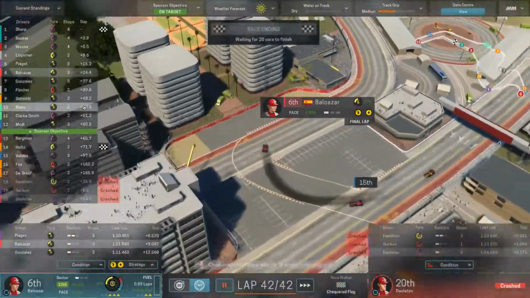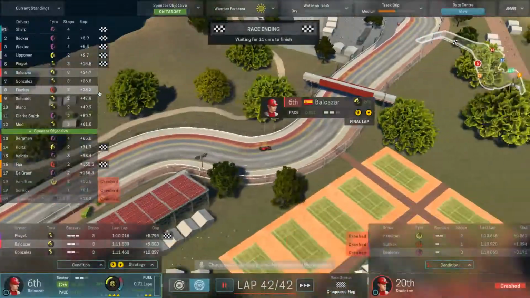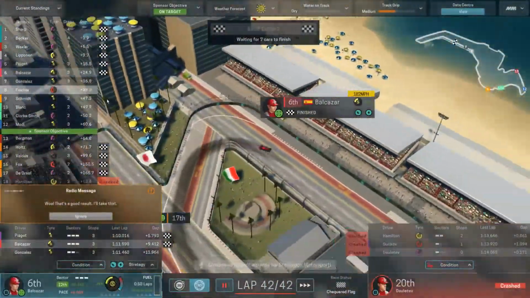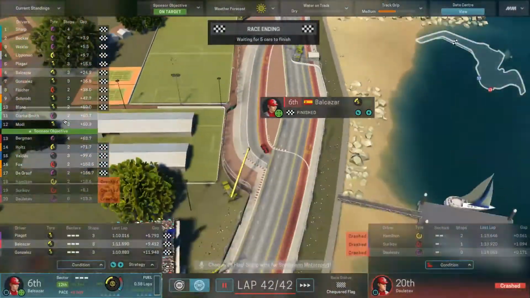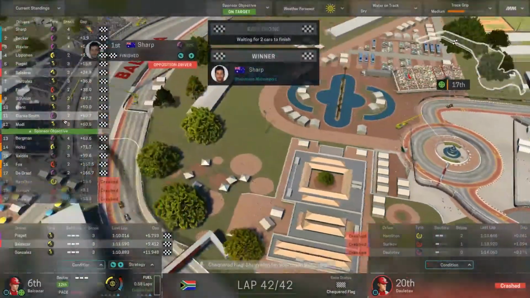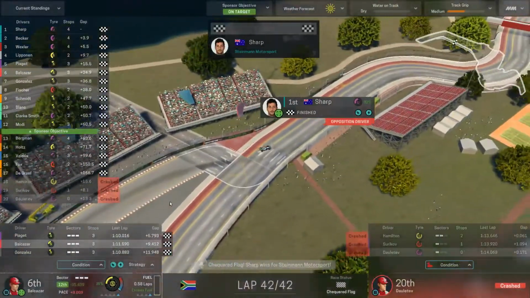So Balcazar round the corner, last lap. 6th place, great result for the team. Balcazar finishes what was a phenomenal race, and while she led only a few laps today, I'm sure she will be leading more in the future. Victory for Sharp.